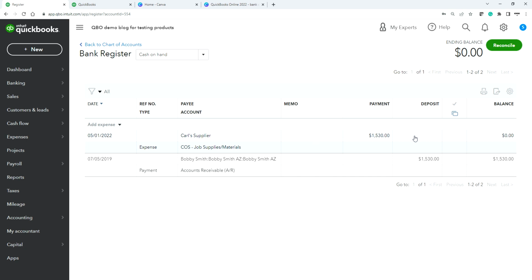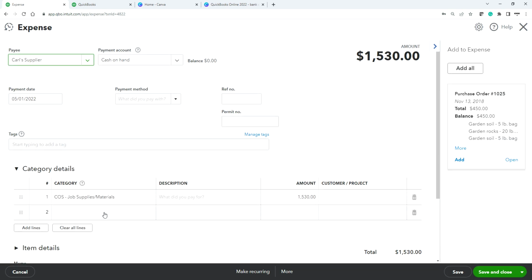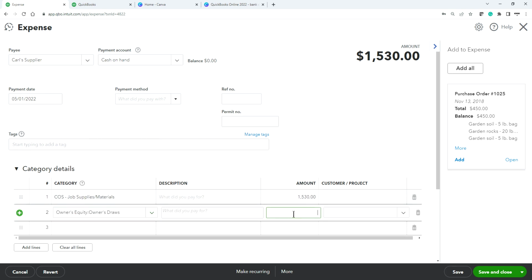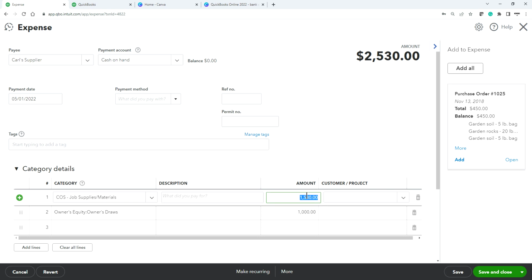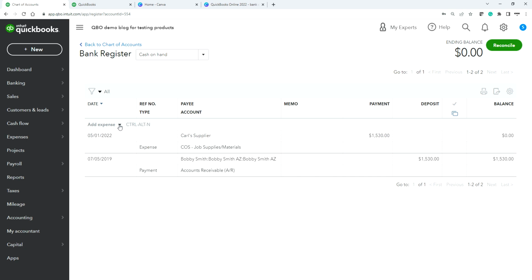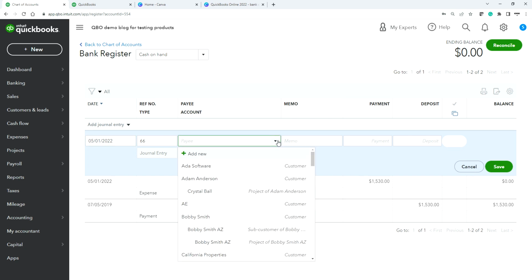And let's say it's half and half, 1,000 you use yourself, doesn't matter. You just click this one, and then basically you can split it. Owner's draw, let's say it's 1,000, and then you bought something from a supplier. So in this case, it'll show as a split amount. Normally, you don't want to do it this way, so you can write a journal entry. In here, instead of doing this, you can just select the journal entry, see right here, and do the split. Then you will see you can add the payee here.